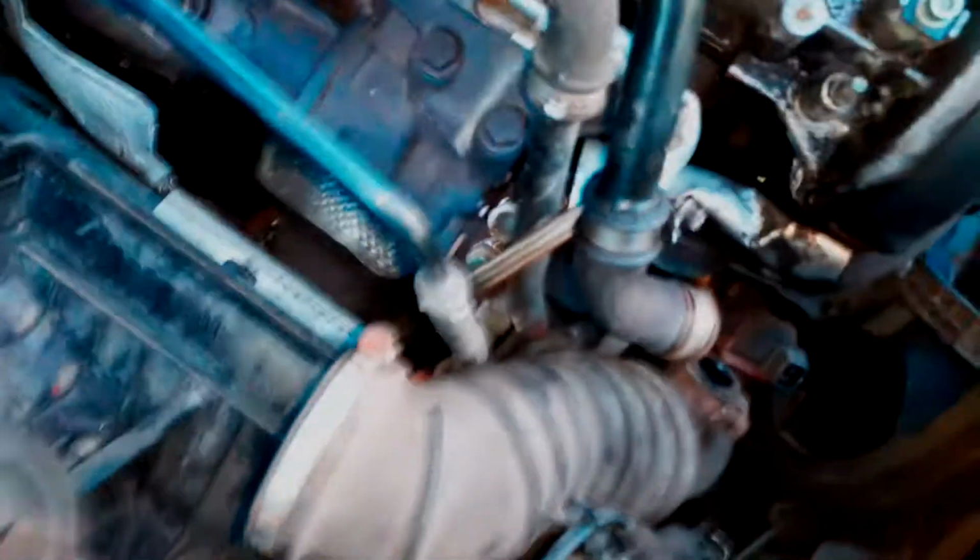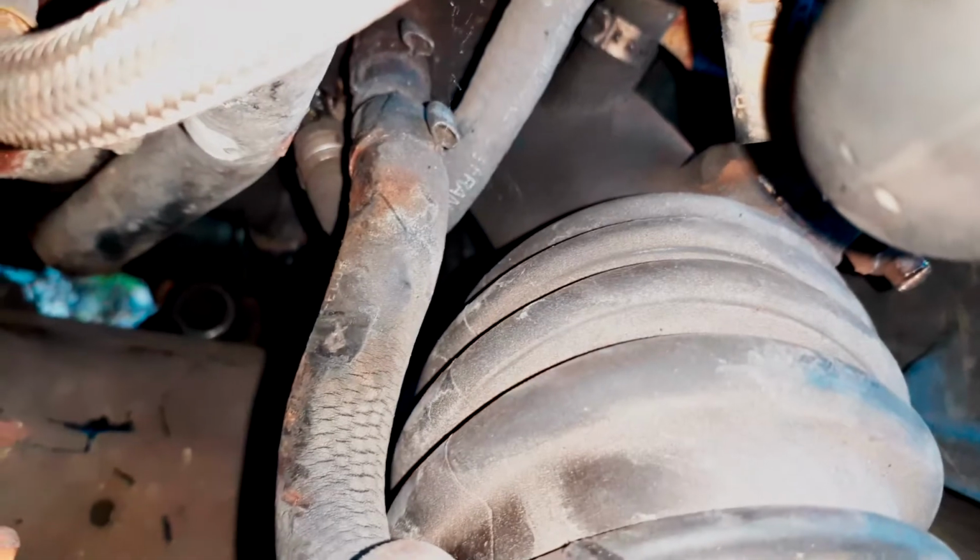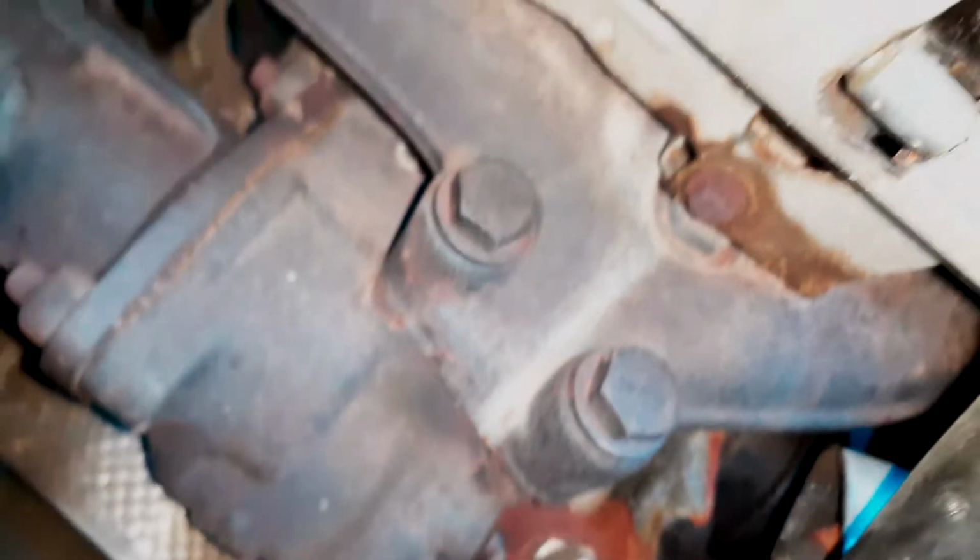Alright, ladies and gents, as you can probably see here, we got everything pulled out. We're just down to the airbox spot. As you see down there, there's the Forge diverter splitter valve or whatever the car came with when I bought it. Looking here, you can clearly see that there's definitely a vacuum leak starting right in this little area. The heat shield on the airbox has been rubbing it right where that clean spot is. So that's probably the source of one of our vacuum leaks. Man, that turbo is crusty. That is a crusty turbo there, guys. Now there's the N75 valve. That's factory as well. Seems like pretty much everything on this car is factory.